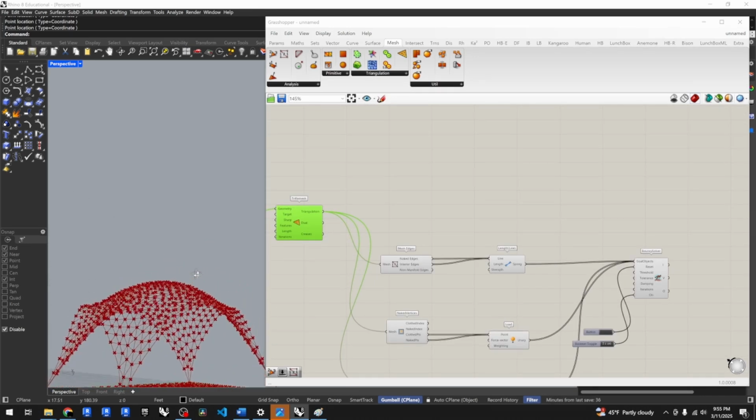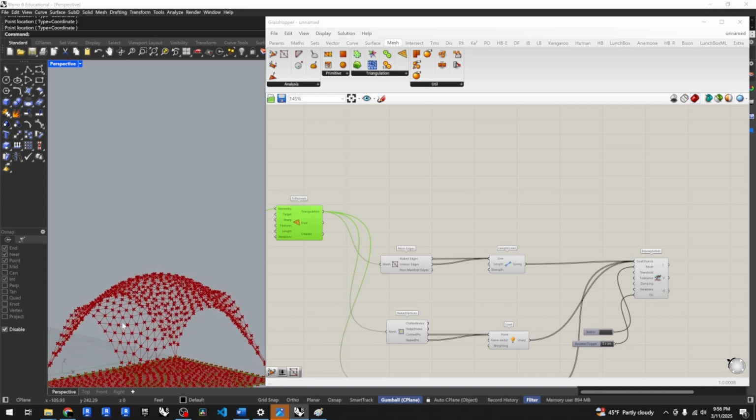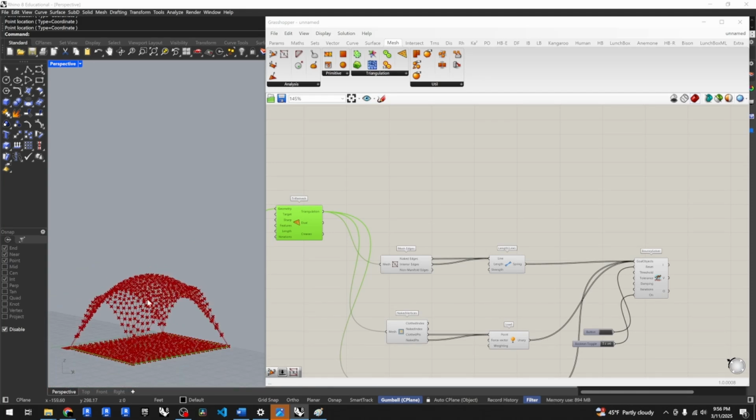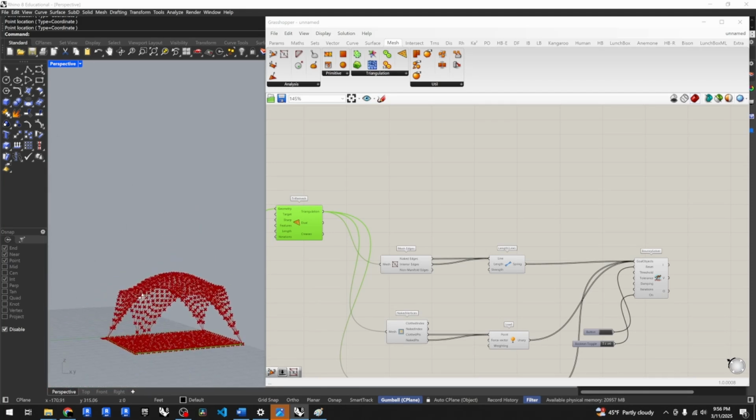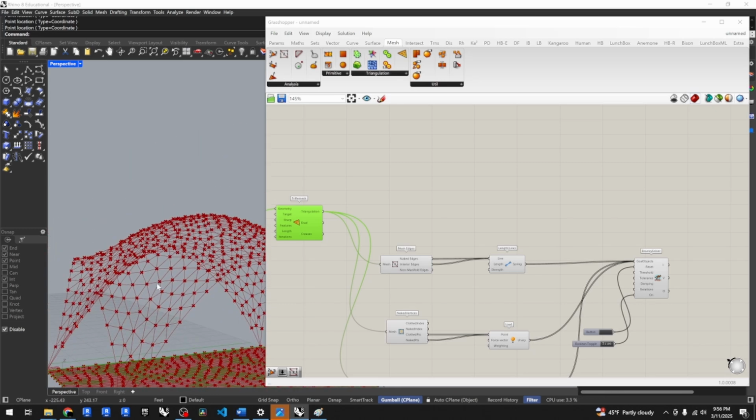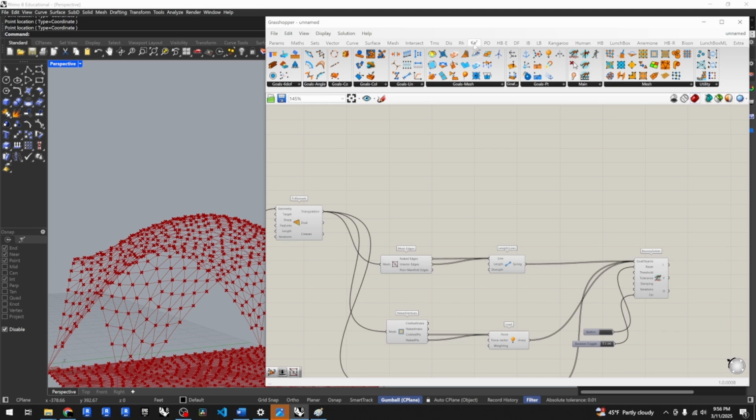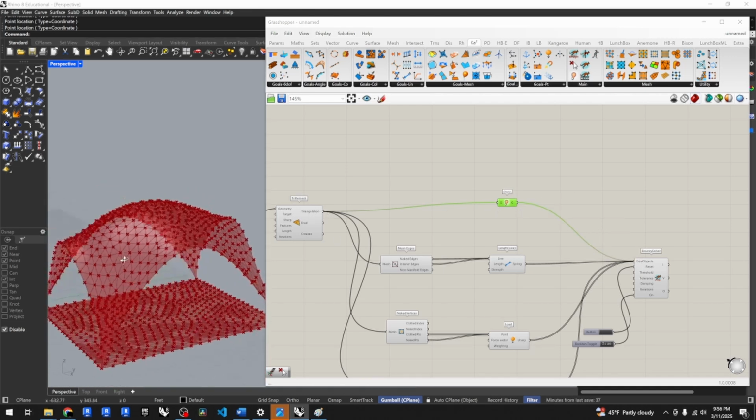If I look at my Kangaroo model, all I'm getting is the points and the lines, and I'm not actually seeing a mesh. I can see right through this. So if I want to be able to see the mesh, if I come into Kangaroo2, under Main, there is a great tool called Show. I'll add this Show from my triangulated mesh into my goals. And now I get to see that.